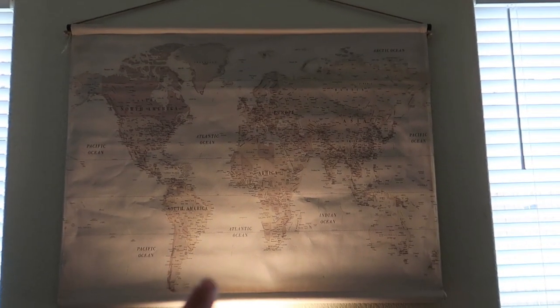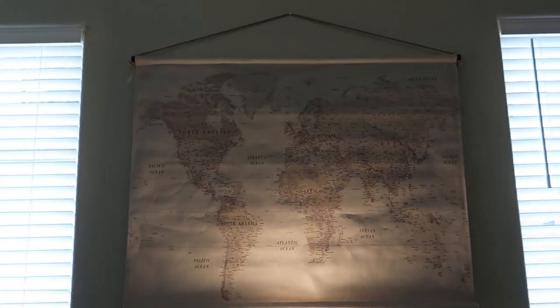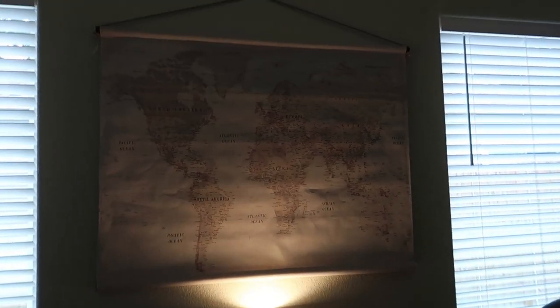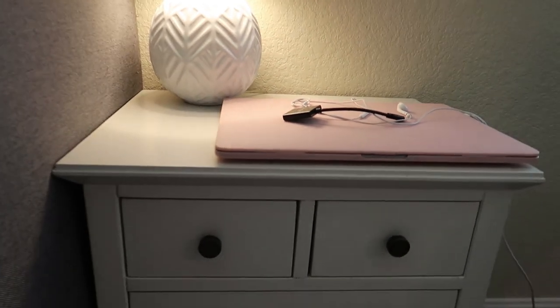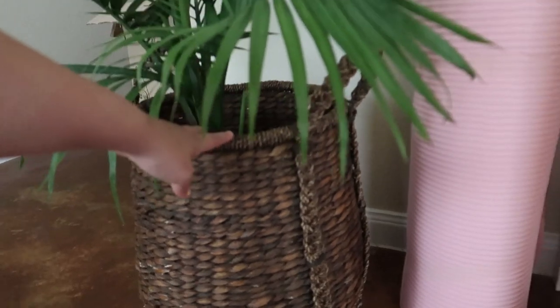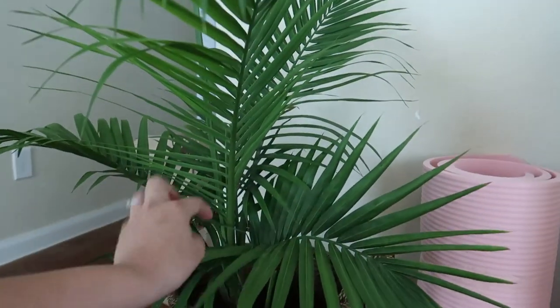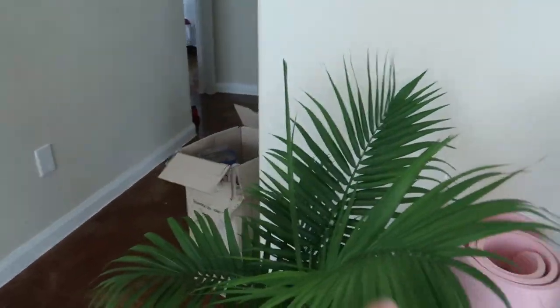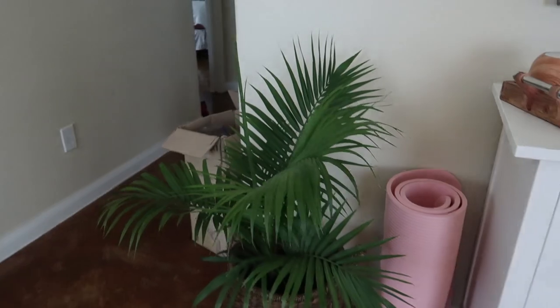Over here is a map — we needed something for this wall because this is where our TV used to be mounted. This is from Hobby Lobby. I'm not 100% sure how accurate it is, but it looks nice. This lamp was a gift and a hand-me-down, as is this table — though the table is actually from Target and was a gift. Then coming over here, this basket is awesome and beautiful. Jack loves it; he wishes we had more, but I bought it for $3 at a garage sale. And again, another plant as decoration — I think it brings so much life to a room.